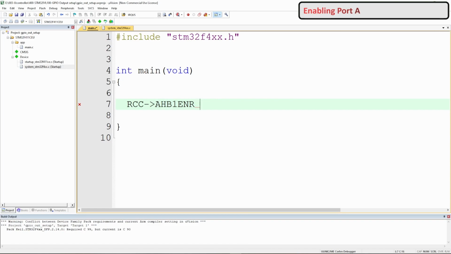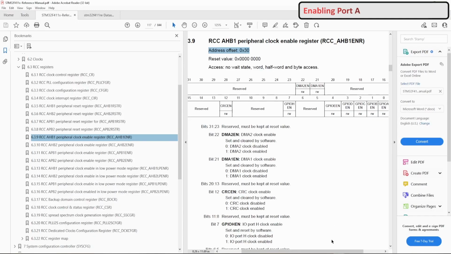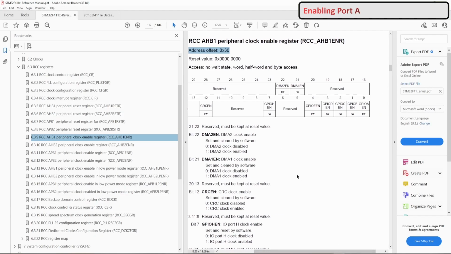So there's one way. We can start by putting just equal to 1. This would be working perfectly with no issue at all. However, this is really not a good practice, because if we put equal 1, for all the other values of the register, and if we do have a whole program that is already using some other peripheral, that will put all the rest in 0, and only GPIOA enabled to 1.